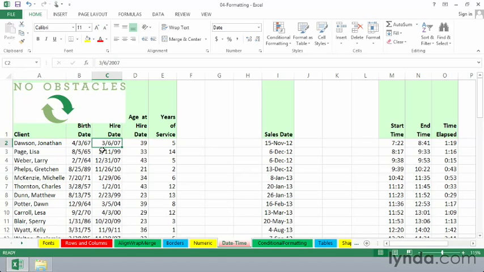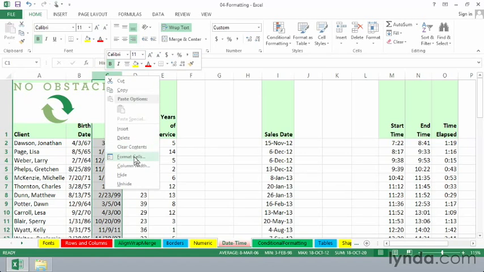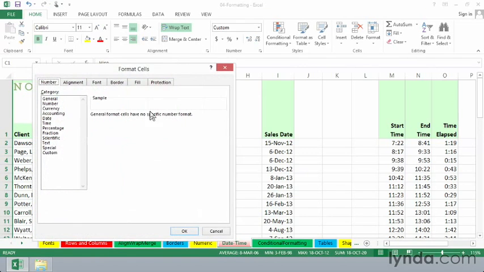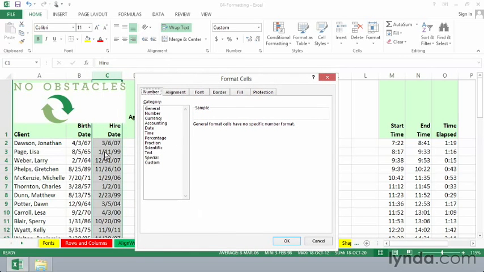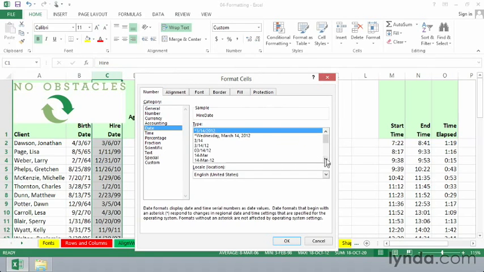If the data is in a column where there are no other selections, we might as well select the entire column. Column C might work just fine for you, but if we want to change the format, we could right-click column C and go to Format Cells. That's one of a few ways we can get to this dialog box, which gives us opportunities for changing the display of dates. On the Number tab, the category Date has quite a few built-in date formats, and here and there you'll decide which one works best for you.